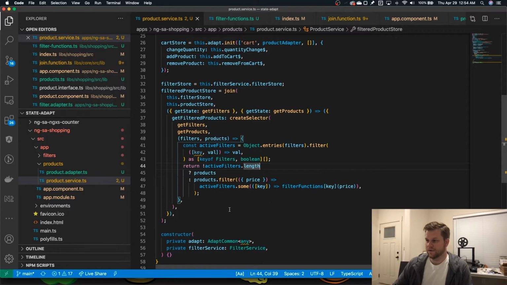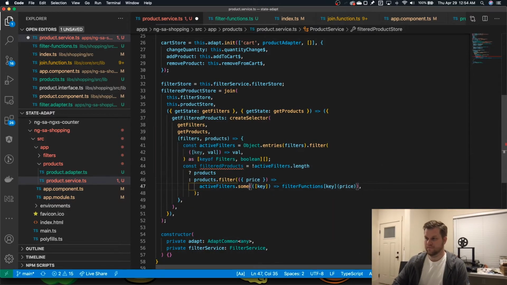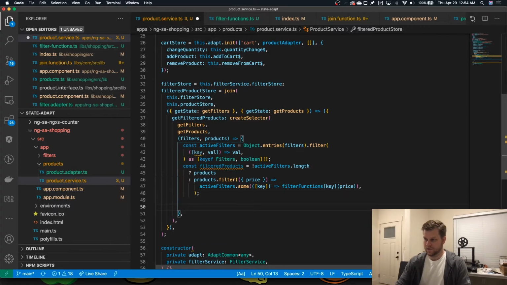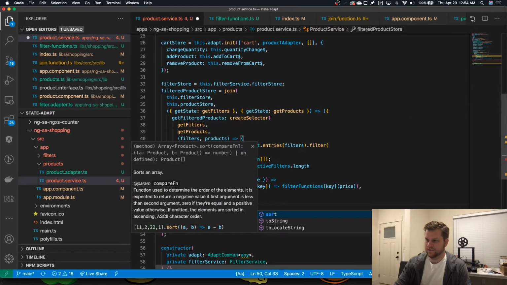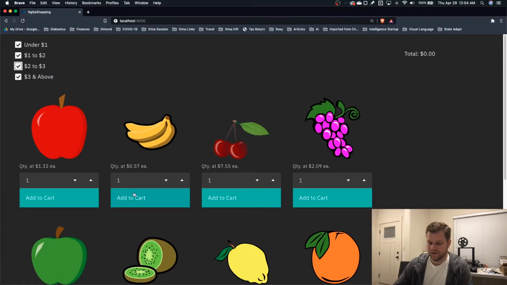Filter created a new reference, so let's sort by name, I guess. Can you subtract strings? I don't think you can.